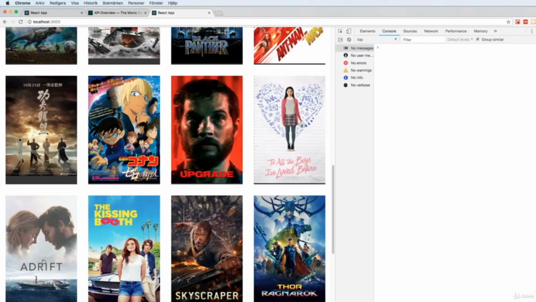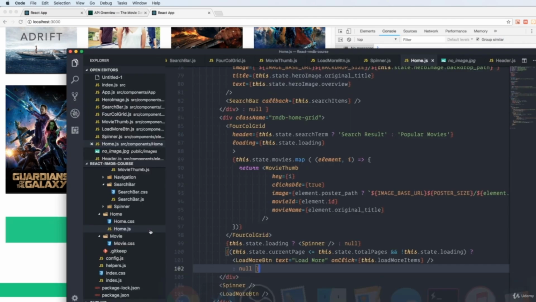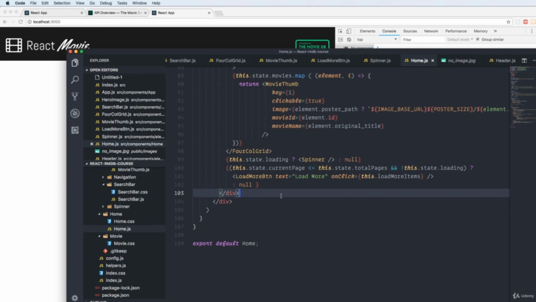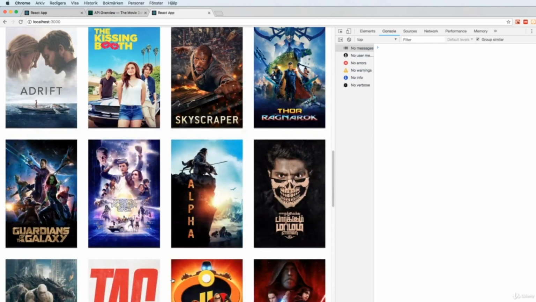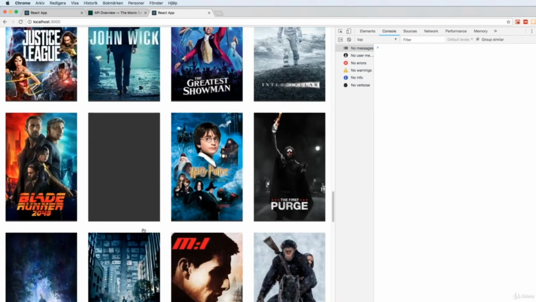and check out our app, we have a load more button. We are actually showing two because we must remove this one also. And we can also remove the spinner like this. So save it again. And we go back, check, we'll load more. And it's working. It's showing the spinner when it's grabbing the movies.